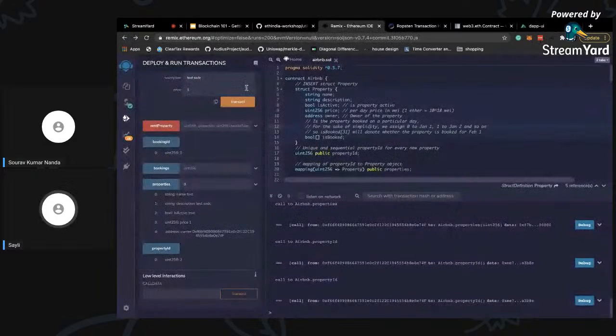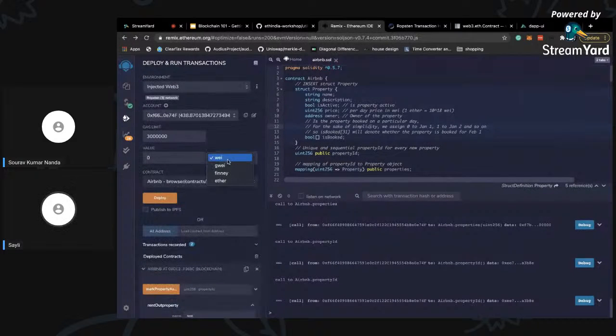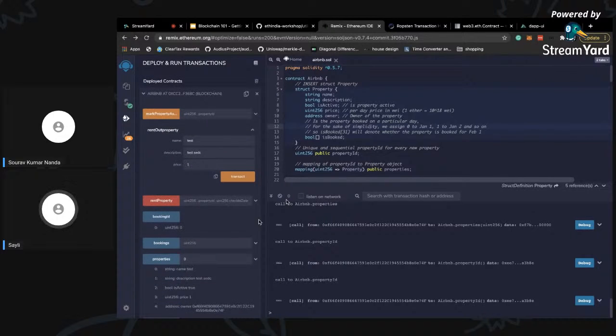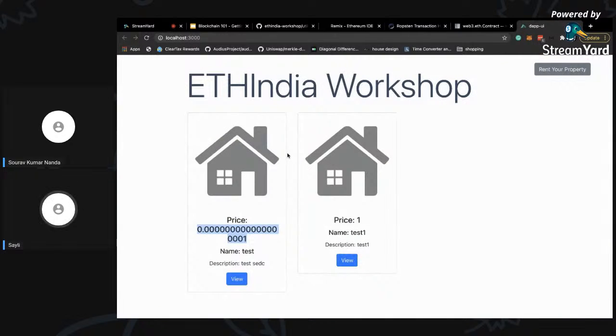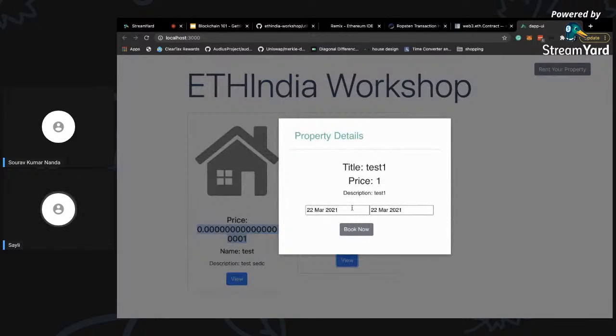Here we have set the value in wei; if we had given ether, it would have picked it properly. The first price is basically one wei, and the second property is basically one ether.